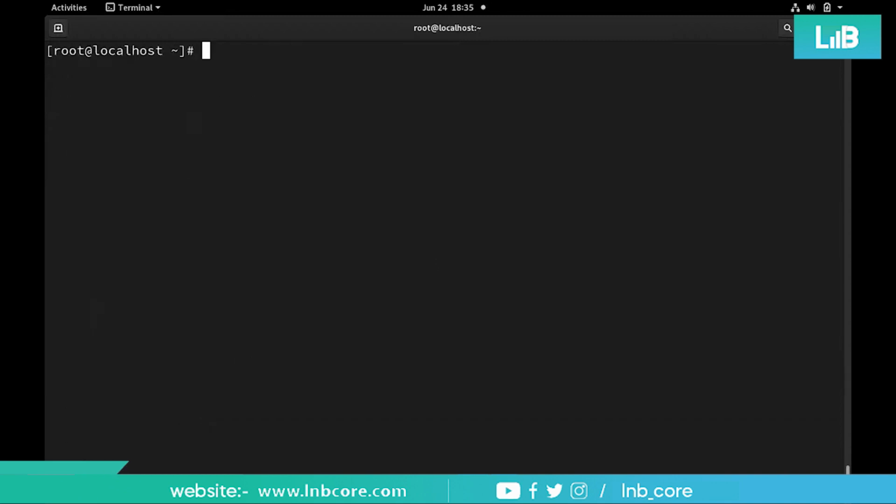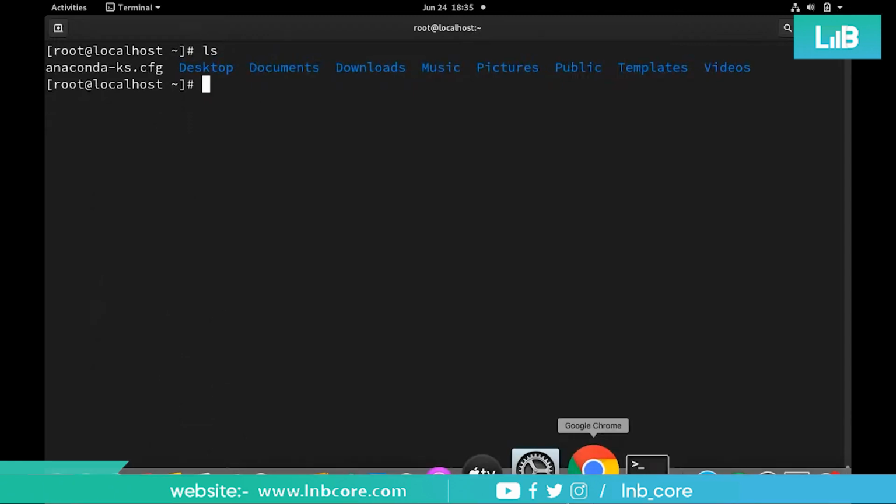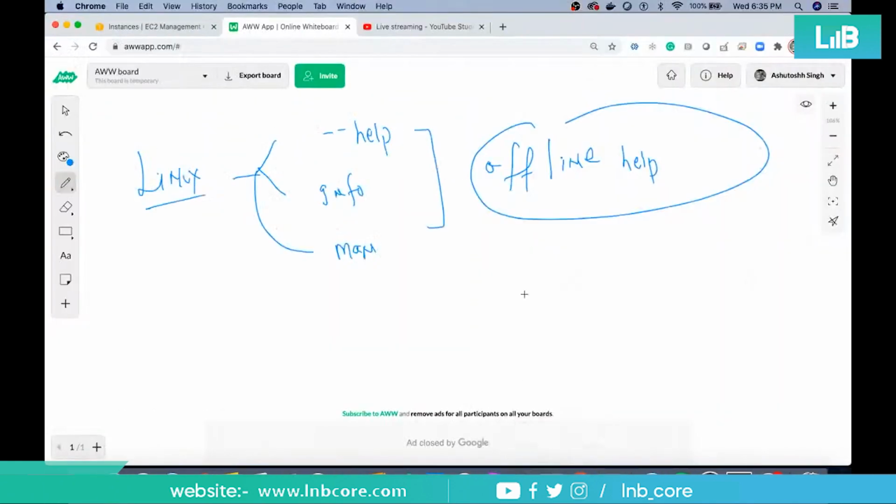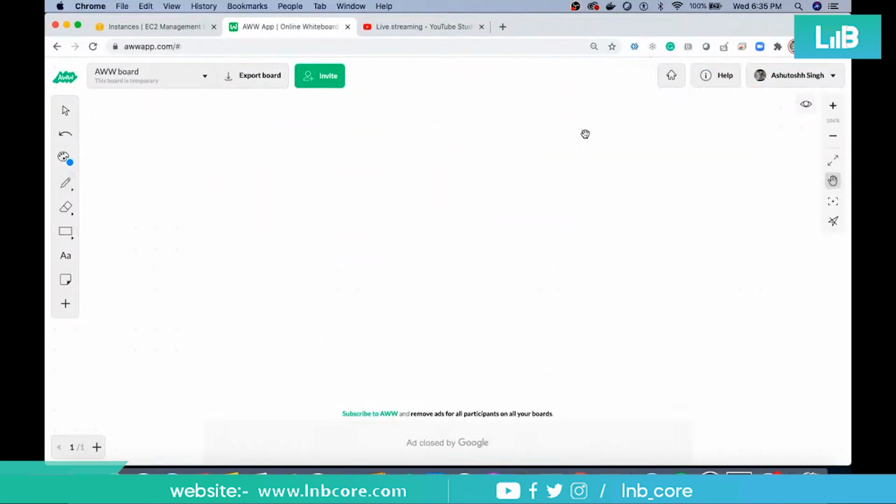Okay, now the next one that we are going to discuss, and from here your Linux journey is getting started. That means understanding the Linux file system.